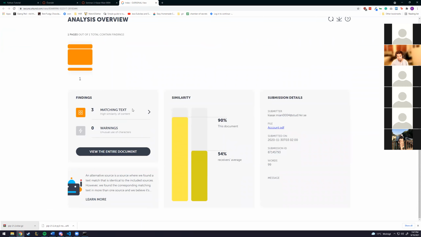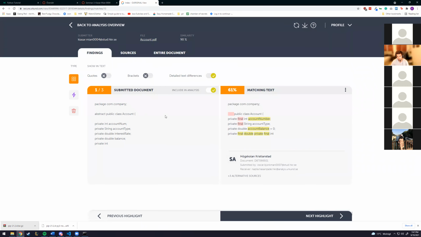Because if you click on matching text, you can see what it's matching is private double. So double is a data type, class is just a generic term, package company, you have to have. So these are the things that it's matching with, which means you're fine.